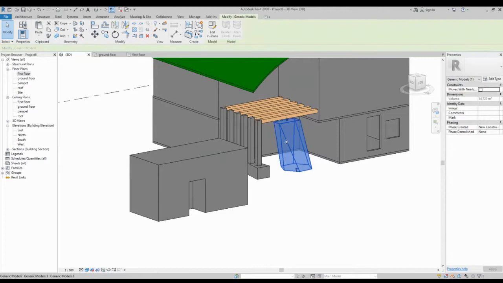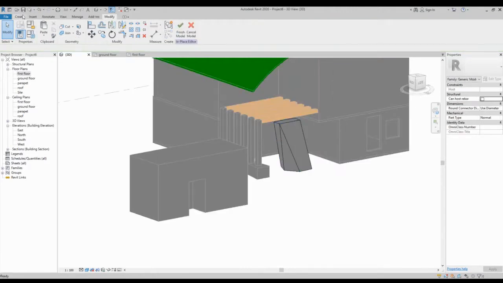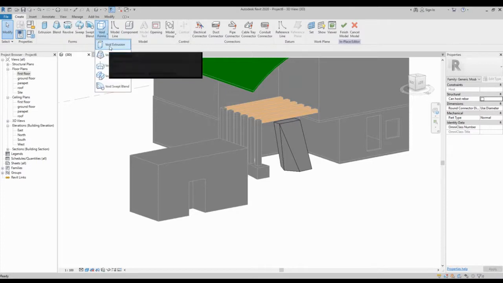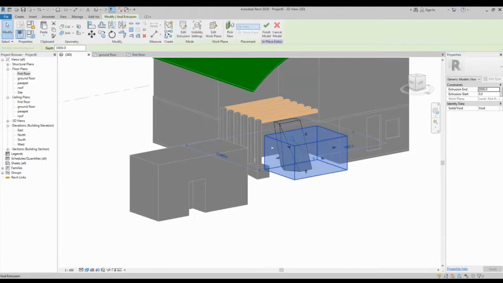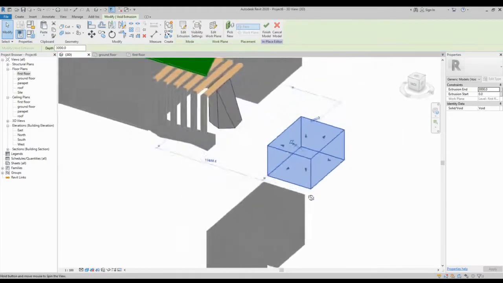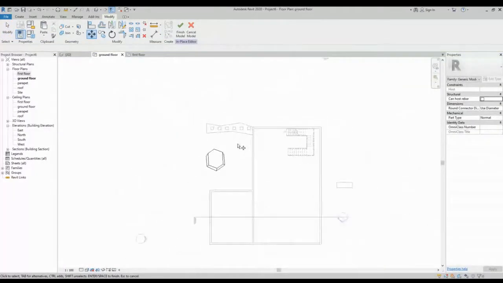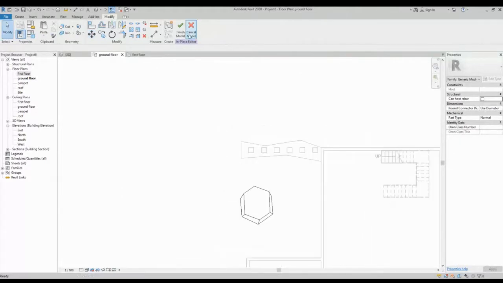Okay, so just make sure that you're drawing in the same family. So I'll click on Edit in Place, and then I'll go to Create and select Void Form. Okay, Void Extrusion, and then I'll draw it. Hopefully it will work this time. Okay, so let's say it's this one. Click on OK. Now I have this shape. I'll just move it. It's easier to work on the level that you're working with. Just cancel everything because I forgot to set the thing.